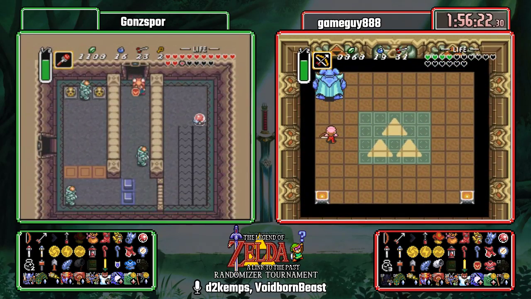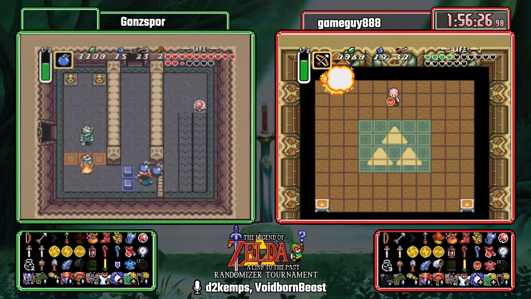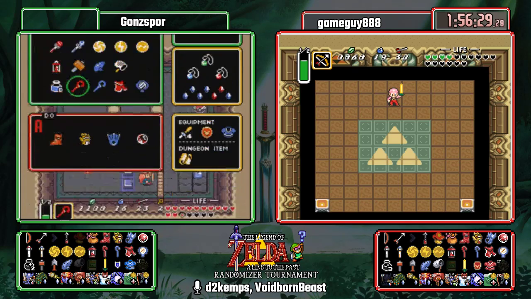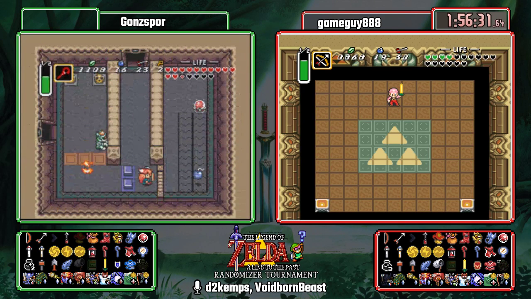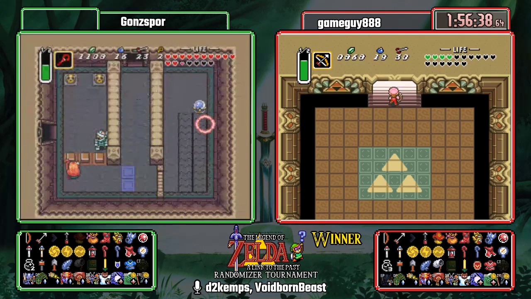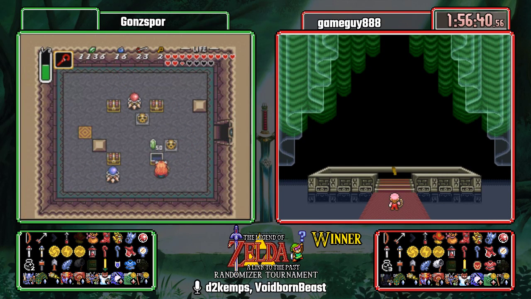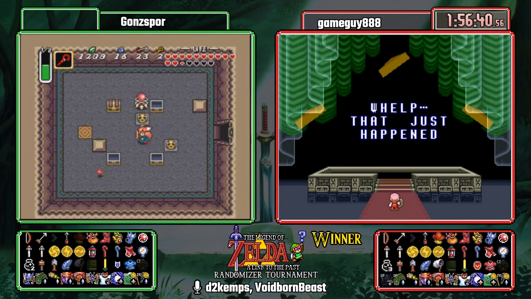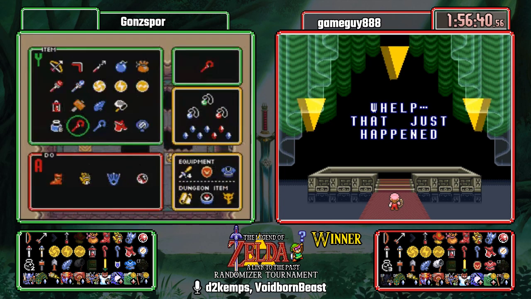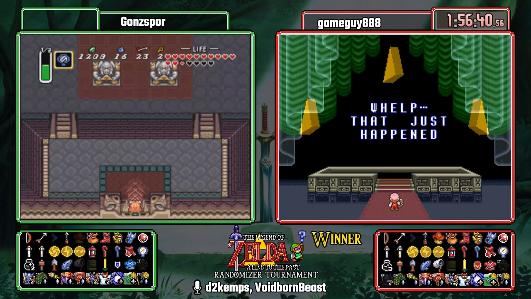Well, that was actually a pretty nice shot regardless, though. Bouncing off the fire bat and just putting an arrow in him anyways. Maybe not safe or efficient, but stylish. Yep. It's a GG for Game Guy. Conveniently also his initials. But yes, GG. That is correct, Triforce.